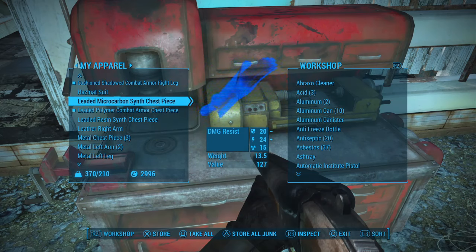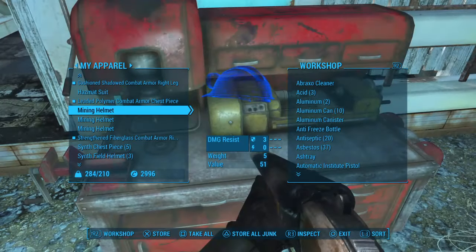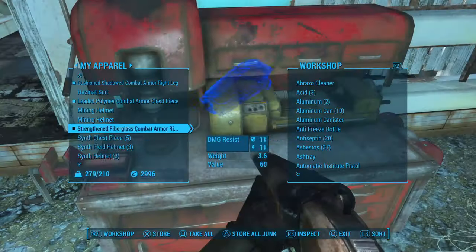Leaded microcarbon synth chest piece. See that? That's slightly better than what we're wearing. Slightly. It's better on one, worse on another. I'm just going to stay with what I've got, but that's the reason why I didn't want to just gloss over that and be like, oh yeah, synth armor. Okay, so... oh wait, which ones am I putting away here? Green.